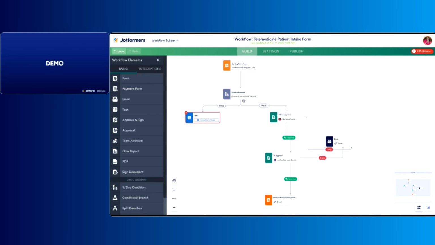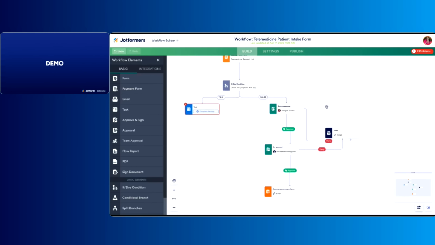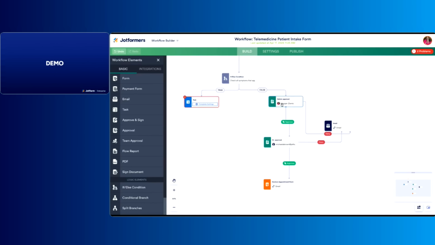As long as that box is not checked, we are sending this through an approval process where first an admin, somebody on the staff of the office, is going to approve, making sure everything is filled out, or at least everything that's essential. They will approve and sign off on that. And then it will go to a doctor on staff for approval. Again, probably not the most realistic example, but I did want to illustrate a number of the different features you have available here, including the option to send this through multiple levels of approval.